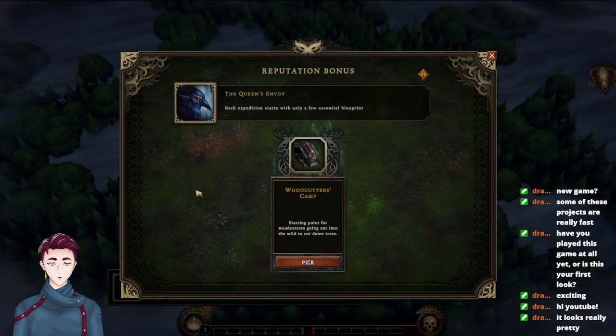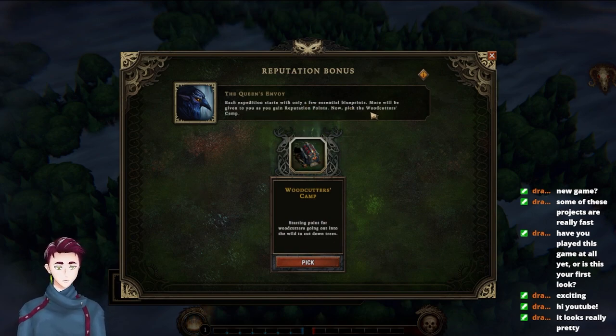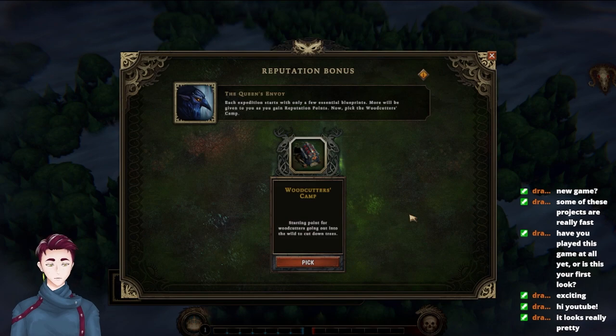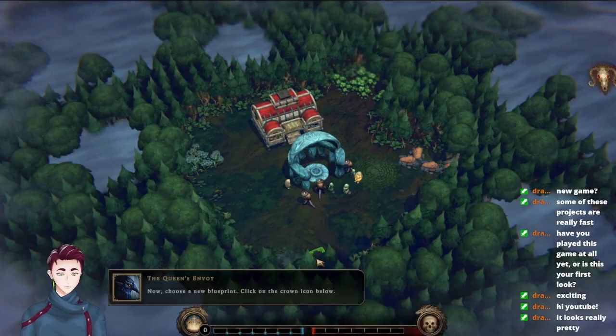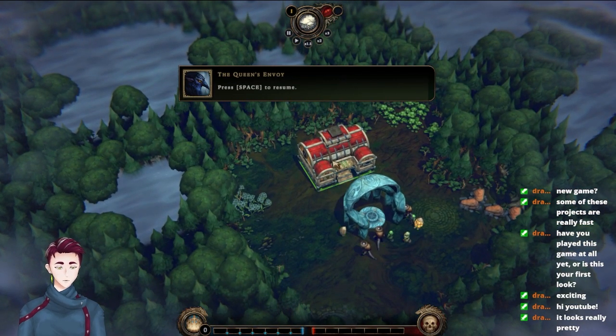So this is the roguelike element. At the beginning of the expedition, each expedition starts with only a few essential blueprints. More will be given to you as you gain reputation points. This is interesting because the game doesn't give you a woodcutter's camp, it gives you the blueprint for a woodcutter's camp. So during this run, I will be able to build woodcutter's camps, but you'll pick different ones for different runs.